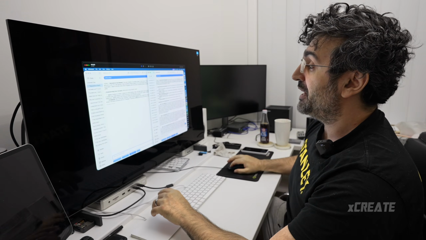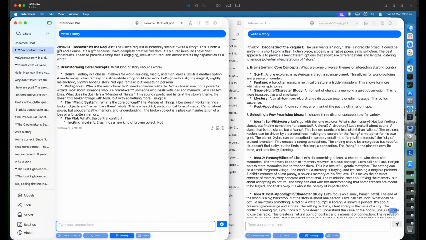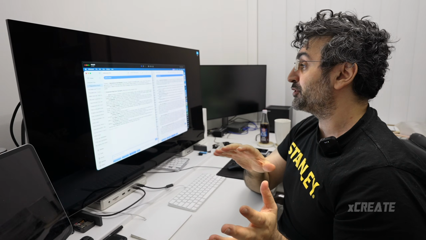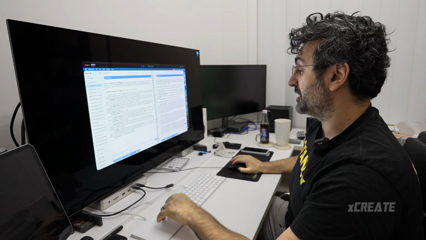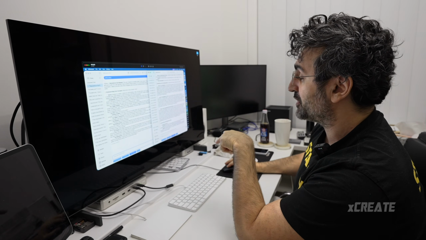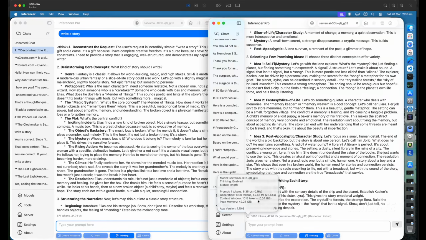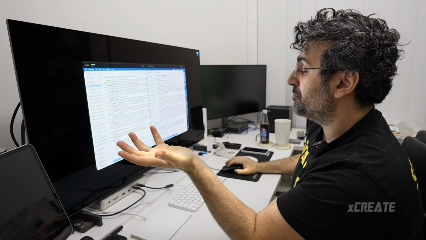And the bigger one, the 105b, again, same sort of scenario: deconstruct the request, brainstorming core concepts. So it's coming up with the same sort of thinking patterns, although there is a slight difference: the 105b uses MLA and the other one uses MOE. And we can actually see that in the context window. If I look at the context window of the 30b parameter one, we're using 1,000 tokens, and that's 0.04, which is around 40 megabytes.